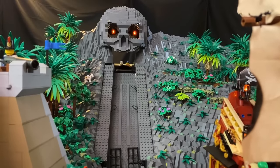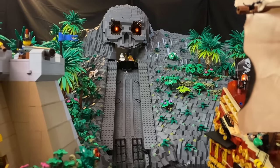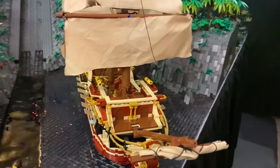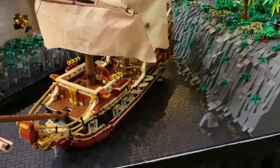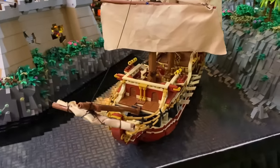All right, let's go back around down below. So now we're on the other side of the drop. This is where the boats come down. As soon as they hit the bottom of the drop, they're in between the battle between the Wicked Wench and the fort. It's going on right here. This Wicked Wench model was built by my brother, Jonathan Nueber. For those of you who are familiar with Pirates of the Caribbean, the Wicked Wench is a ship that becomes the Black Pearl after it gets burnt, raised by Davy Jones.